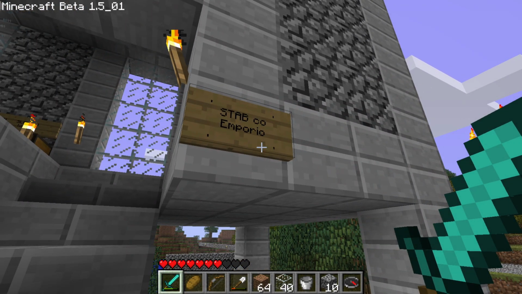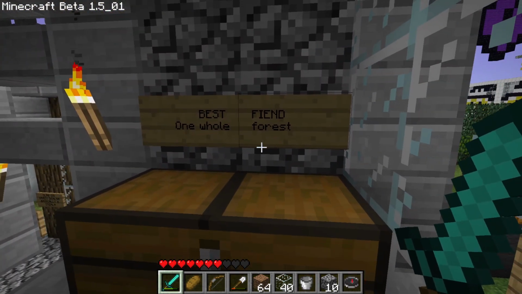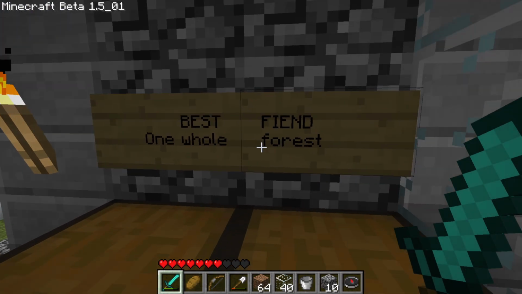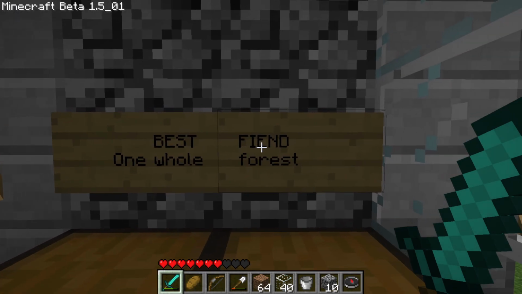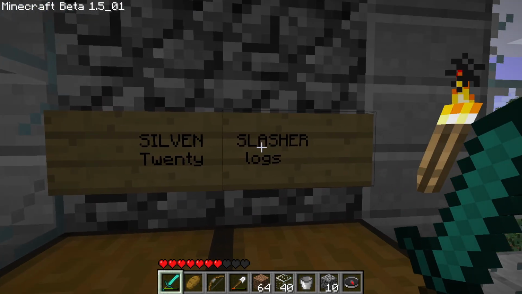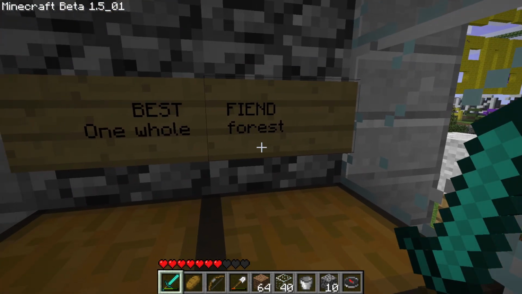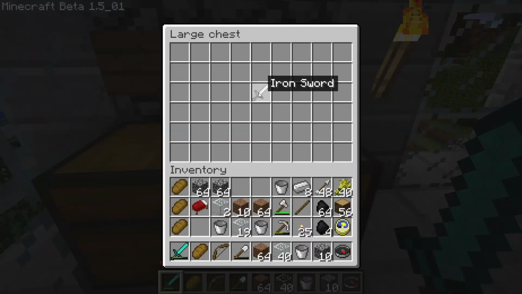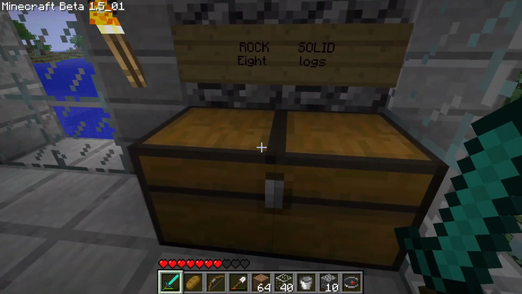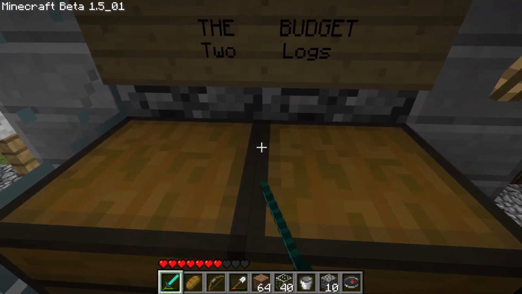Slab Co Emporio. Best fiend, whole forest. Best one, whole fiend forest? I don't know how to read these signs. Sylvan Slasher, 20 logs. Best fiend, one whole forest. Wait, what is that supposed to be? Wait, what does this mean? Rock Solid, 8 logs. The Budget, 2 logs.